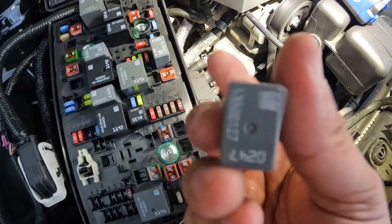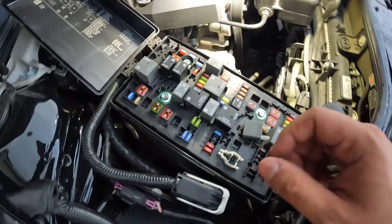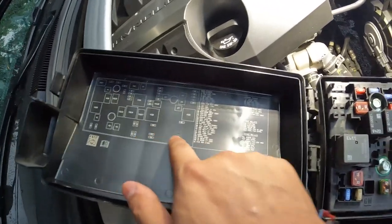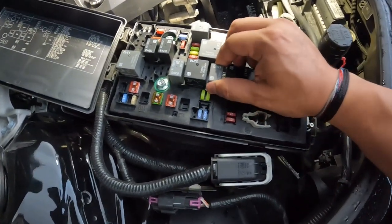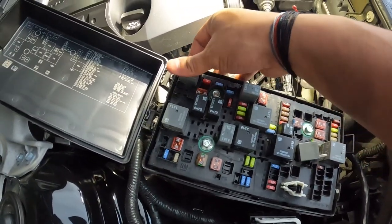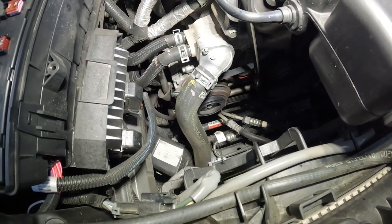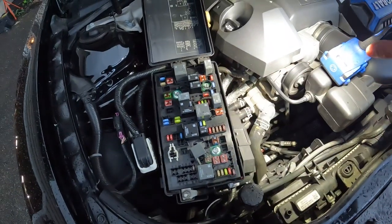So let's say the relay is plugged in but you've got nothing. Look at the relay that controls your AC clutch, check the number, and find one of the same exact type in your box. This one is K625, and K627 is the headlights, so we're good to swap. Let me yank this out — we're going to lose our headlights temporarily — and put it in the AC clutch slot. So what we've done is verified that we have good power going through the harness, the clutch works. Make sure you nail these checks right away, then switch everything back.